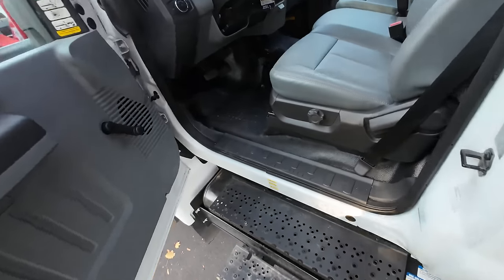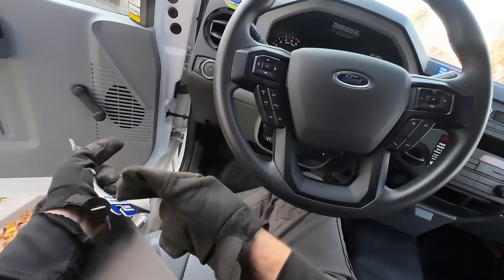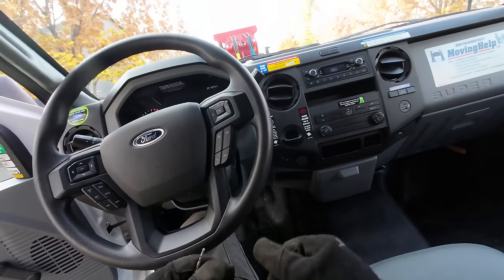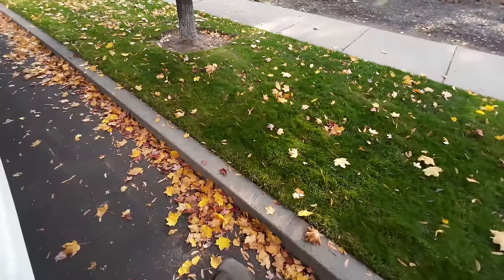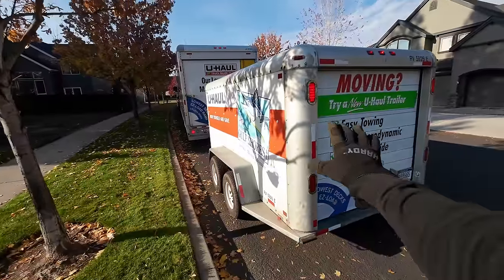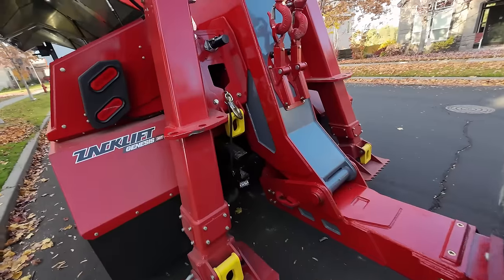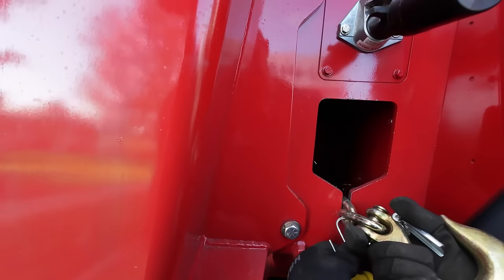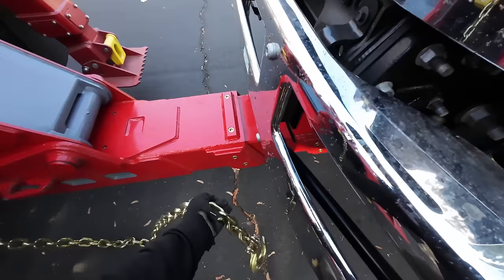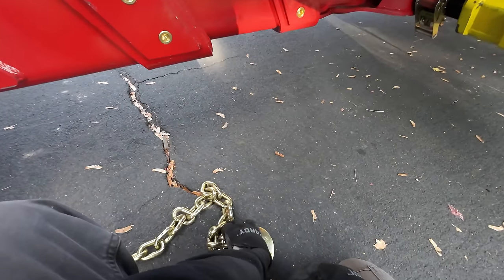When we come in here, we take our back and park, because that doesn't matter. Parking brake is released. Turn our flashers on. And we have lights on the back of the trailer. Now, if I was towing this 3 hours away like that, I would find a way to mount that light bar back here. But for now, just getting out of where we are, across town a little bit, I ain't worried about it.